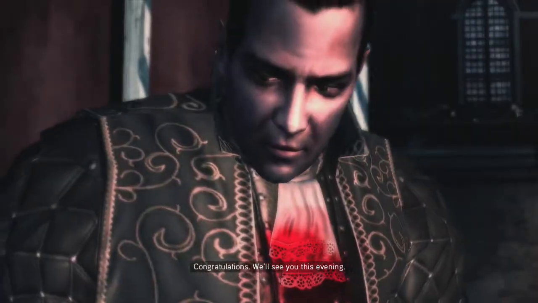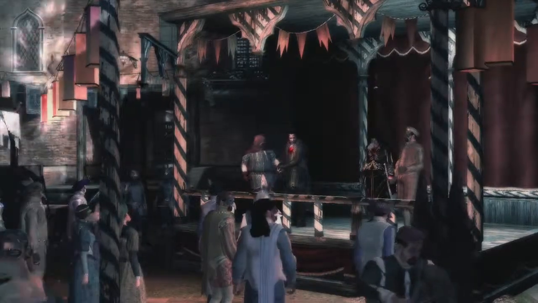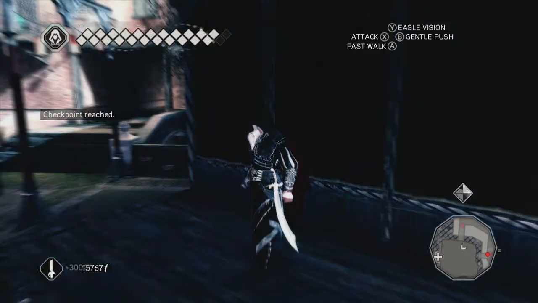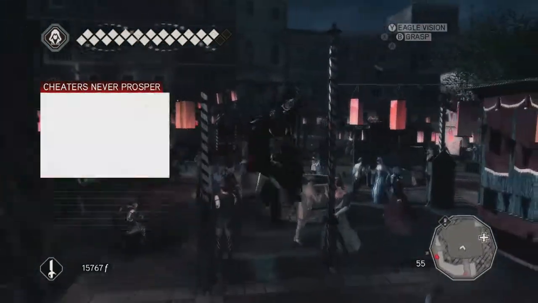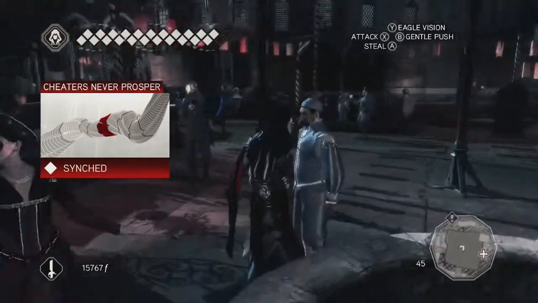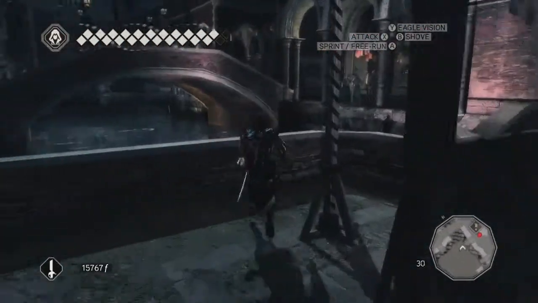What? We'll see you this evening. We're gonna kill him, aren't we? I vote we kill him, because that is not fair. Yeah, cheaters don't ever prosper. You dicks. The guy just stopped in the middle of his dance just to stare me in the face.